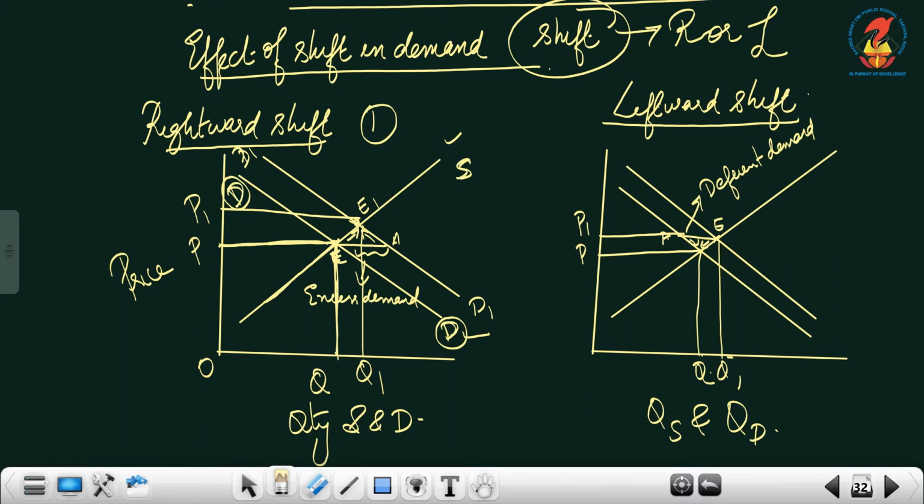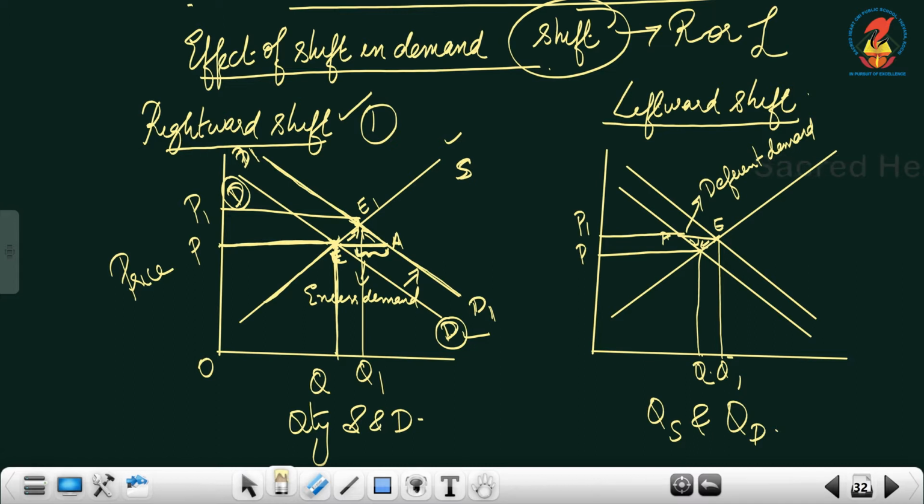Suppose the demand increases. Increase in the demand is represented by a rightward shift of the demand curve to D1. When the demand curve is shifting to the rightward, the new demand curve is represented as here, isn't it? Now with the new demand curve, what happens? From the equilibrium point, if we measure the distance, you can find this gap. I am marking the end point of this gap as A. Now this gap is known as excess demand.